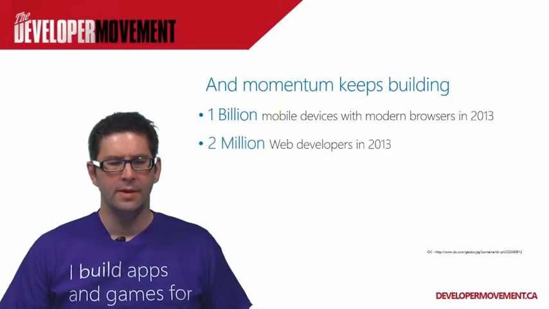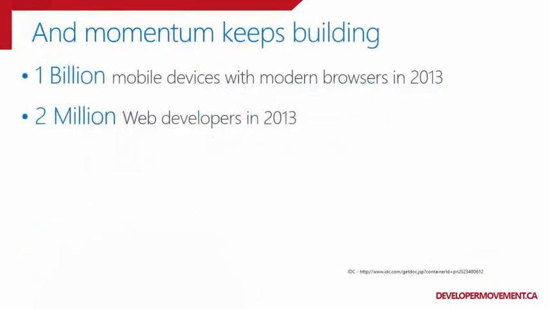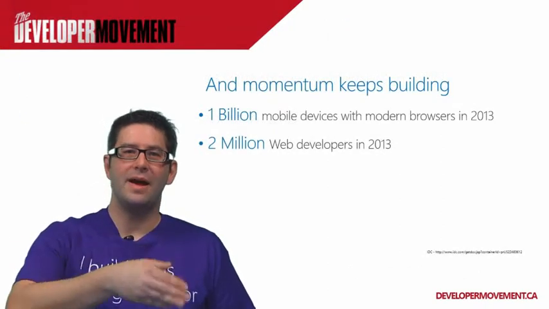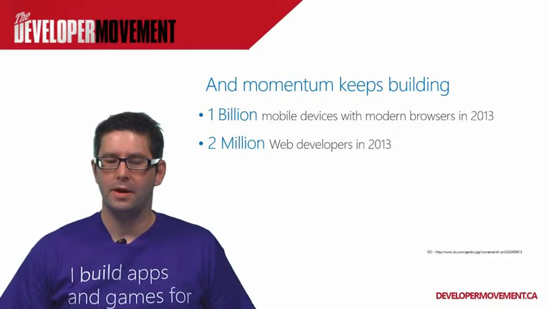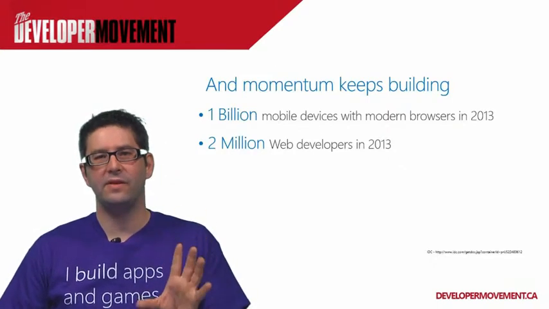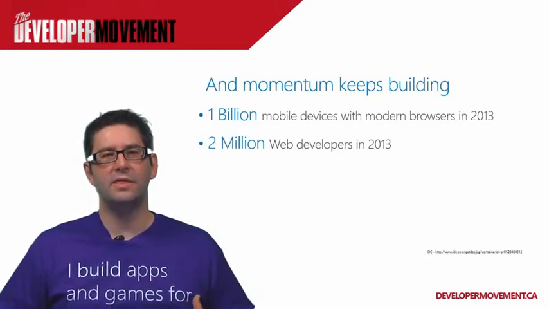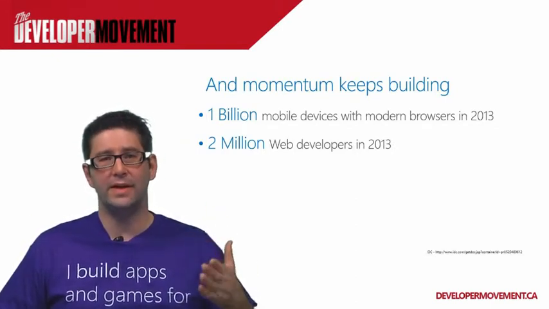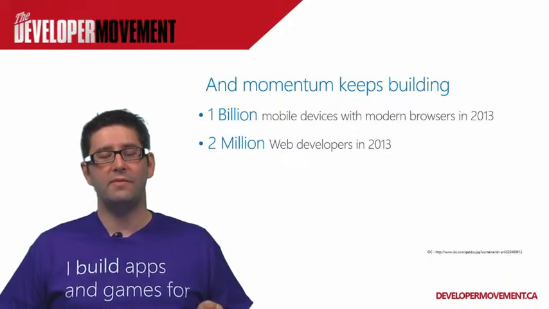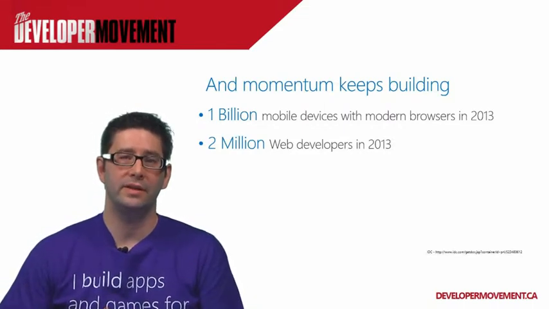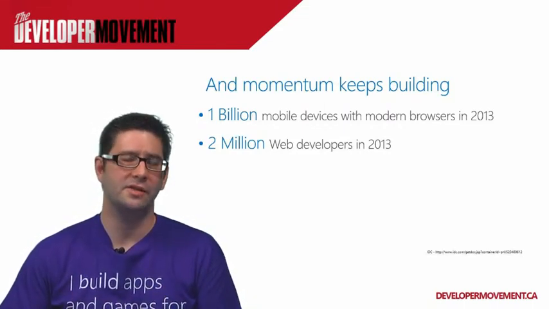So that's the first point. We also have 2 million web developers in 2013. That's quite a few web developers that focus specifically on web. Now, web developers typically, as you might imagine, focus on browser-based experiences for the most part. They have a very specific skill set around building great experiences in browsers. And one of the great things about hybrid applications is you're still building and targeting towards a browser. So as a web developer, you can make use of the skill sets that you already have today and move forward building these great experiences on mobile applications, not just Windows Phone.